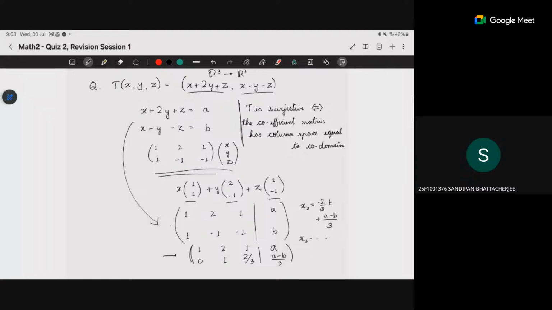But this is for the particular example. In general, what do you want to do to determine whether something is surjective? You look at the column space of the matrix that you form using these coefficients. A more general method, we'll see. This is the same as saying look at the matrix of this transformation with respect to the standard basis, and then do it. There is a more general method where you can use any basis. We'll see that. So there are 3 properties, right, to check surjectivity and injectivity.